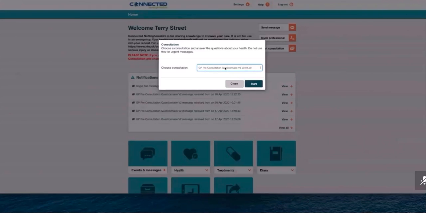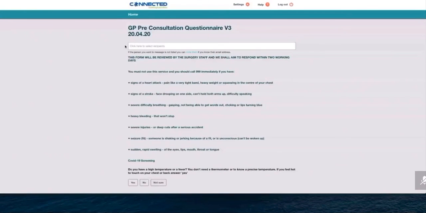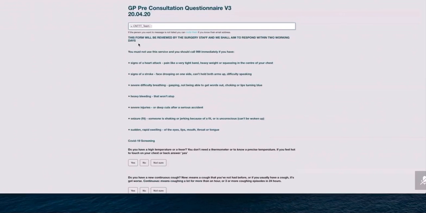The patient would select that consultation and click Start. And then at the top here, it would say click here to select recipients. So if they're registered at your practice, they would click here and select your practice team, which we'll set up shortly. And you'll just notice here, this is the standard form that's been rolled across practices in regards to a pre-consultation.